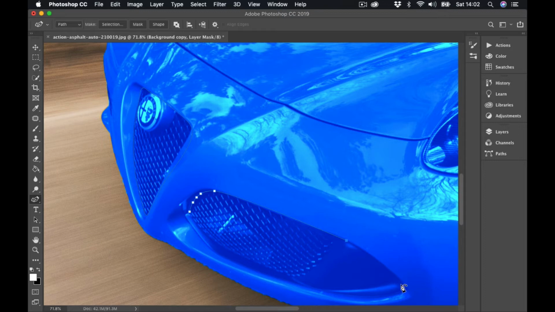The curvature pen tool makes a nice job of making selections like this, especially.